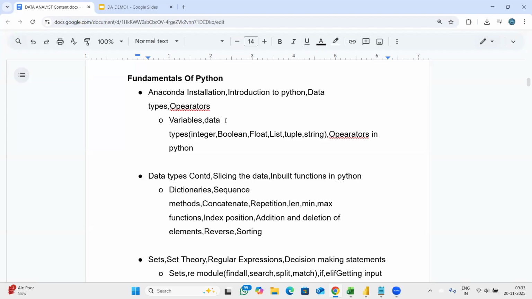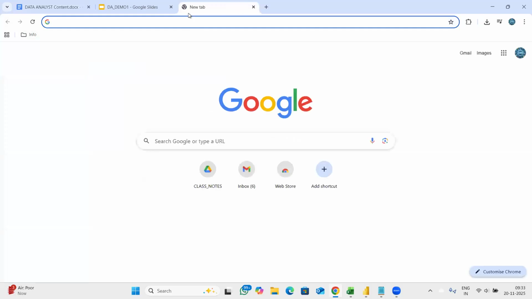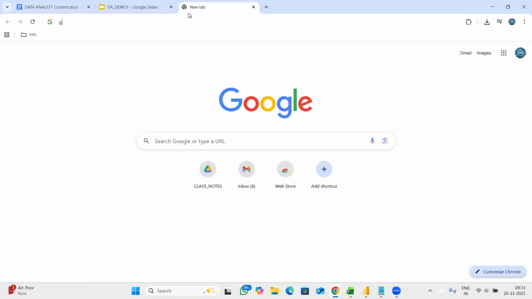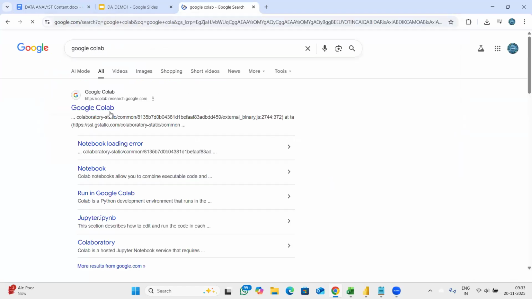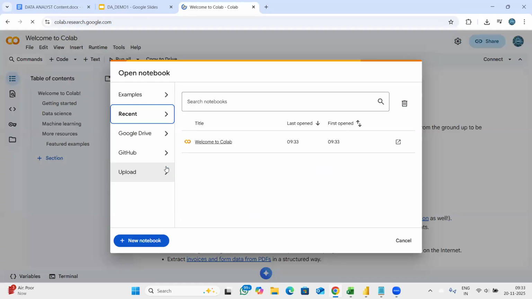Are you aware of Google Colab? Anyone? Please tell me. Google Colab. So just register to Google Colab and create a new notebook. It'll create one interface for you.